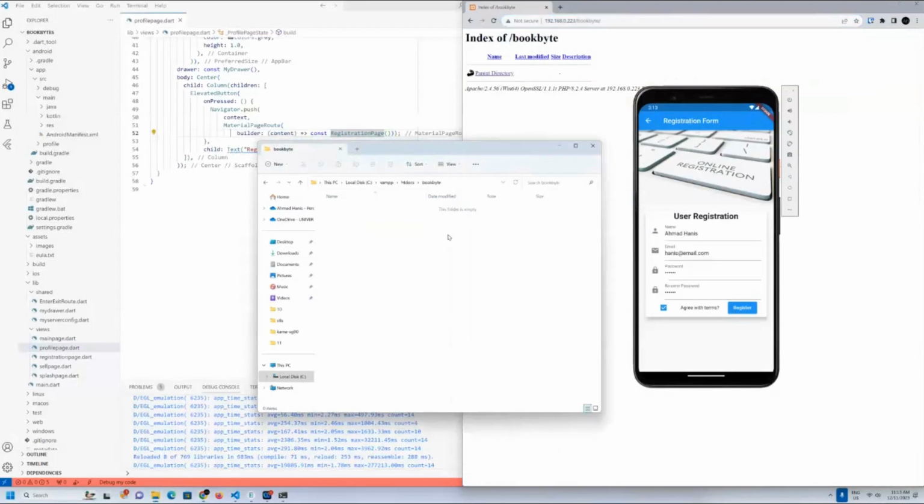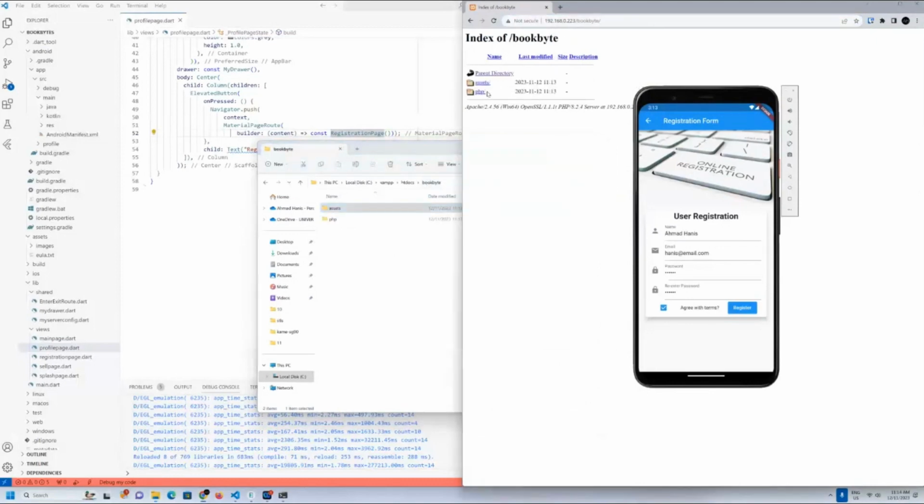All right. Usually the way that I structure the server inside Bookbyte consists of 2 more folders. I'm going to create 2 more folders, one for PHP and the other one for the images or assets. All server-side scripts will be inside this PHP folder. All the assets, images, audio, video, whatever we require, will be in this folder. Now if I refresh, you can see there are 2 folders there already, so it means that the server directory is ready.